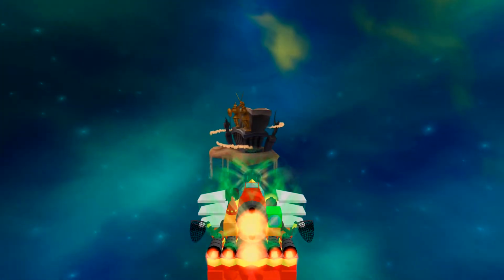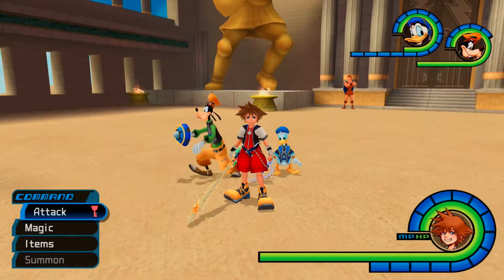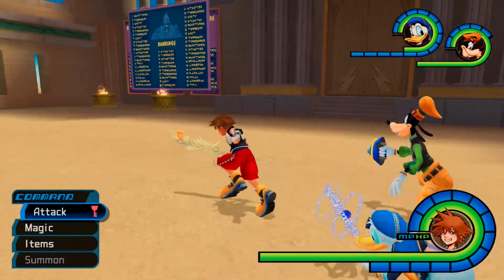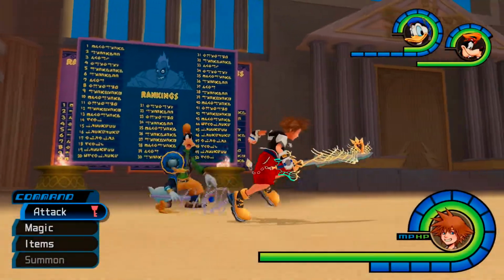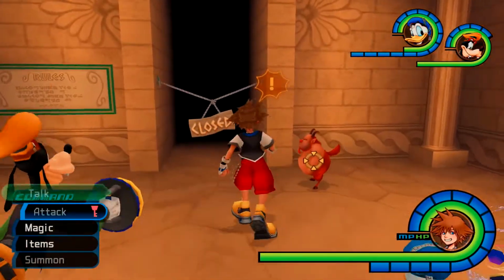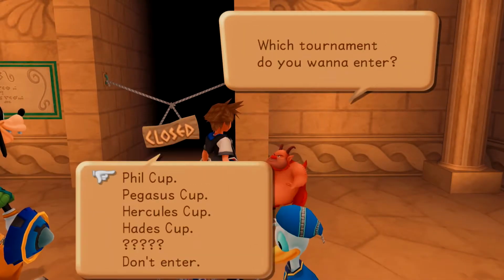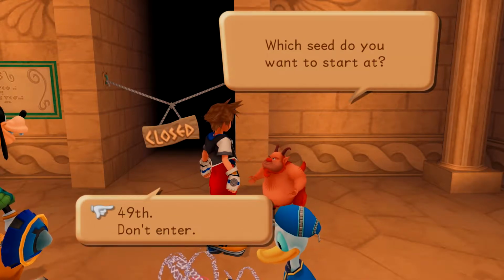Now, I understand that some of you may be worried that I'm gonna have a really easy time with the rest of the game because I'm level 100. However, I will be putting a handicap on myself just so I don't go overboard. Look at this thing. I have a feeling something sinister is afoot. I went ahead and outfitted Donald and Goofy with some high potions, because we're gonna be entering the Hades Cup. Oh boy, this is gonna be fun.